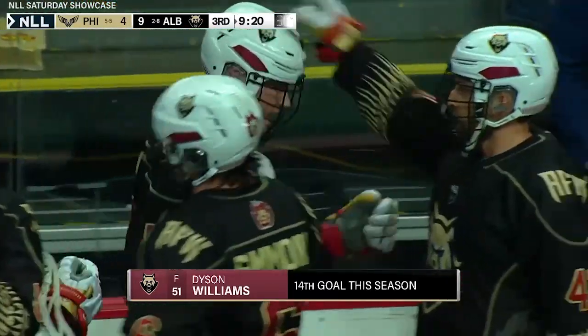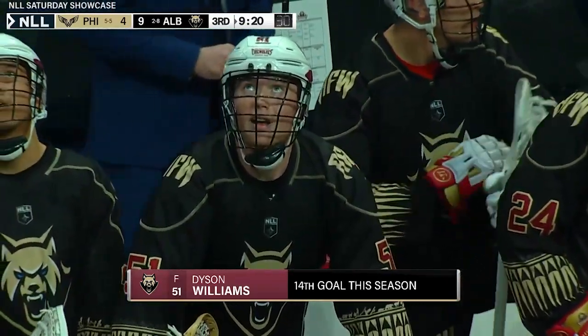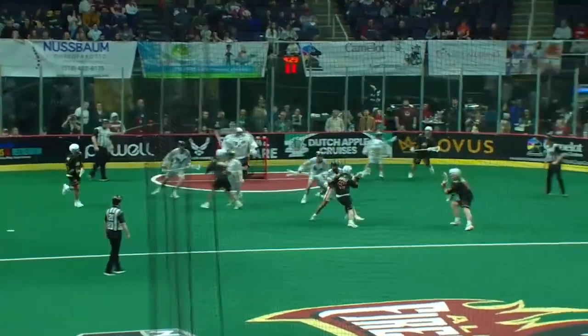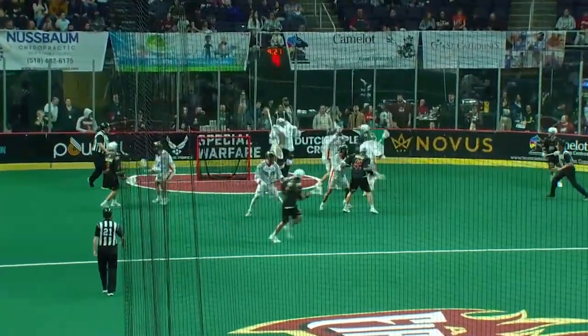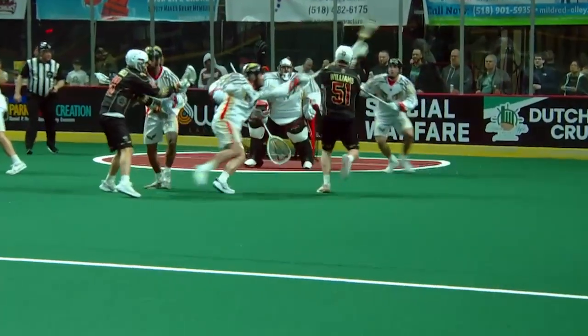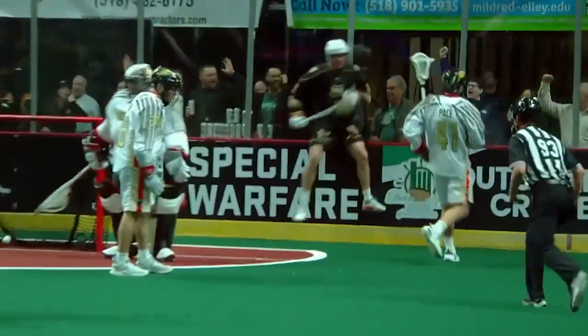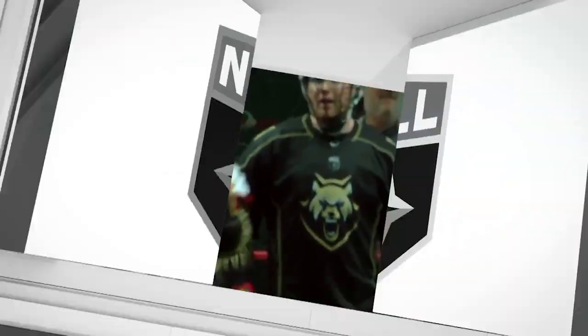Now that is fitting. Well, I was just going to say, when you both play offense, you don't really see each other on the floor, but clearly he saw what O'Neal did on the other end and said, you know what, I can do something like that. A little nifty face tuck across his body, keeps it high to protect it, and then waits out Damude. As Damude comes up to try to stay high, he brings it low under the stick.